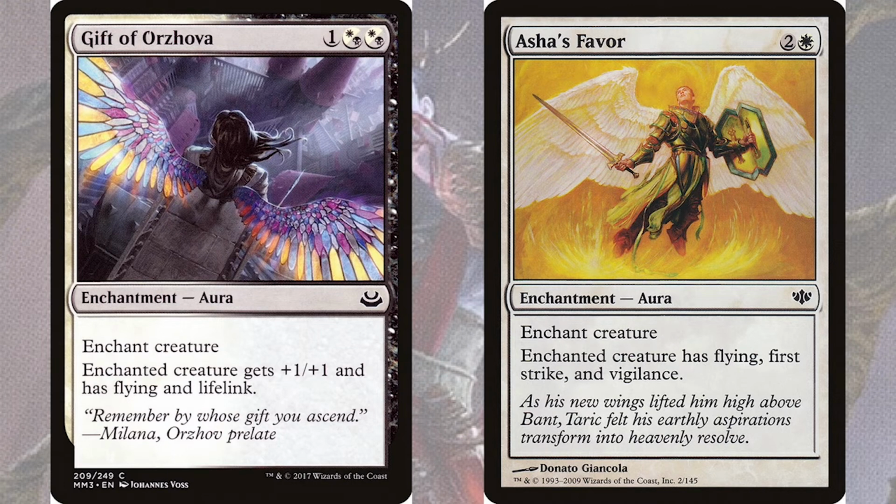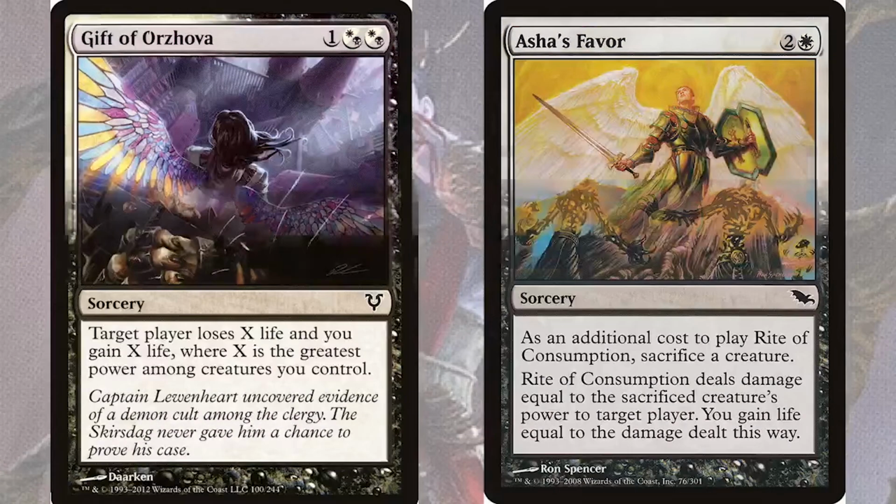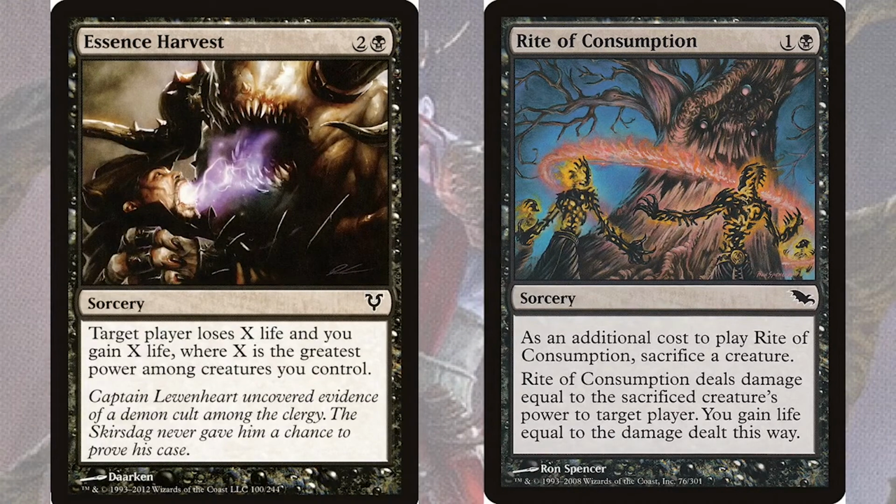We are going to solve that with Gift of Orzhova, which will give our commander +1/+1 flying and lifelink, and also use Asha's Favor, giving our commander flying, first strike, and vigilance. However, if those fail to push our commander through, we can use Rite of Consumption and Essence Harvest, taking advantage of our commander's large power to drain out an opponent directly. But what if that fails? We are putting a lot of faith in one creature.